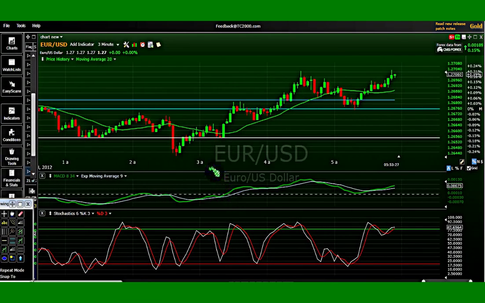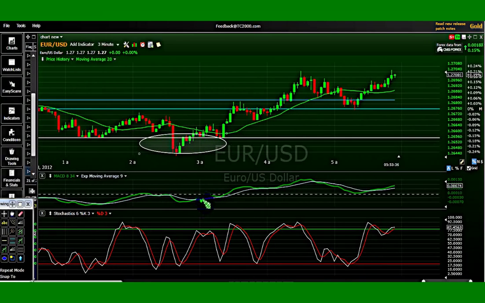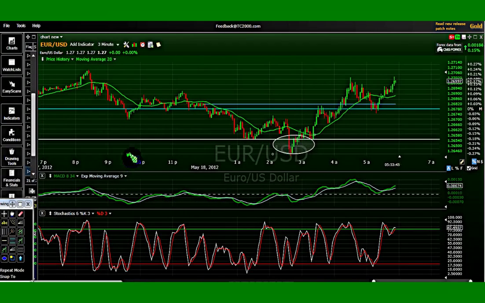If my MACD at that point in time, as you can see here, this is my line, this is where we are. If you like, I put a spotlight there for you. I will watch my MACD. If my MACD crosses above the signal line, you can see it did here, I will buy. This is a signal for me to buy, because if you do not have the volume value high, you can use this. This is for this strategy only on the 3-minute chart. Repeat, on the 3-minute chart, not every time frame. You can use the hourly chart, stochastic 633, when it's oversold and when it's overbought.